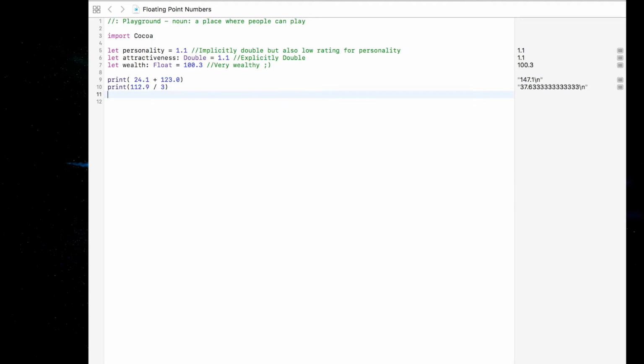The fact that floating point numbers are inherently imprecise is a pretty important difference from integer numbers that you should probably write down, keep in mind, or tell somebody. Or maybe you could just share this video and put that as the caption.